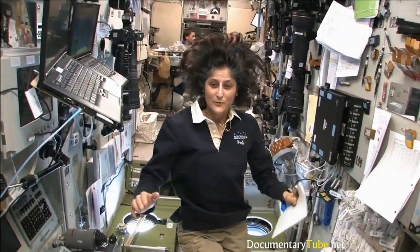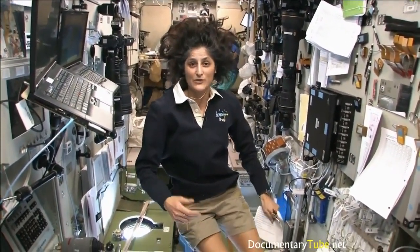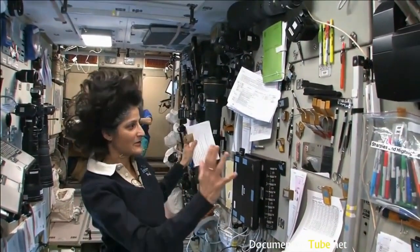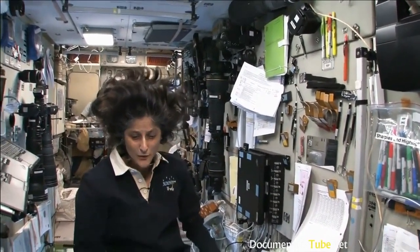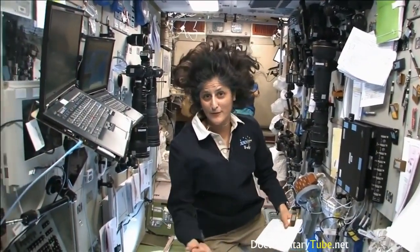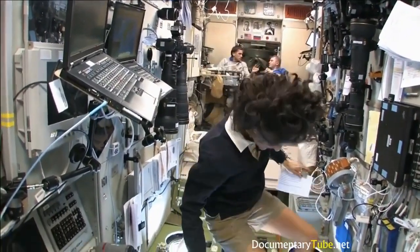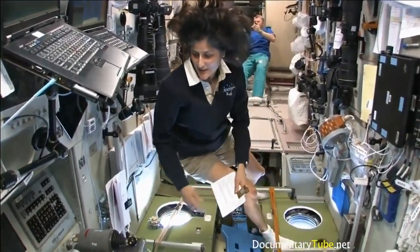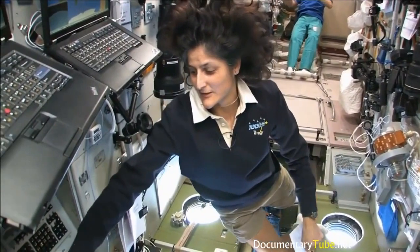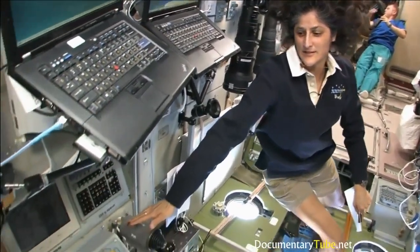If we have any of those problems, we come right here, which we call the central post. It is the main heart of the space station. It was also the first computers that came up here that ran the space station. And so behind this wall right here are these main computers. So we gather here as a group of 3 or 6 and then figure out how we're going to either fight the fire, patch the hole, or solve the toxic spill. And what's cool about this module, of course, it's the central post. It also has great windows right down toward Earth. It has controls to fly in visiting spacecraft if they need some assistance right here.